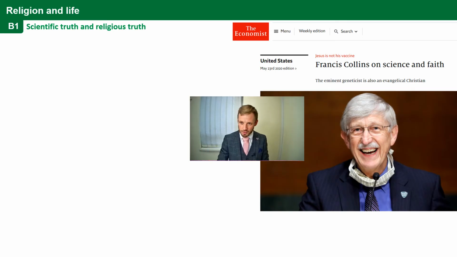Christians, just like Dr. Francis Collins here, you might have seen him on television recently as he's led the US program to find a vaccine for COVID-19. He's been in the news a lot over the past decade. He was famous for mapping the Human Genome Project. He's seen some amazing stuff done through science in the US over the past 10 and 20 years. He's a really interesting guy because he is a Christian.